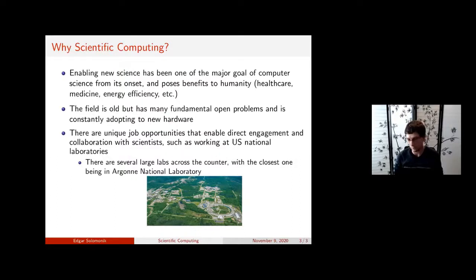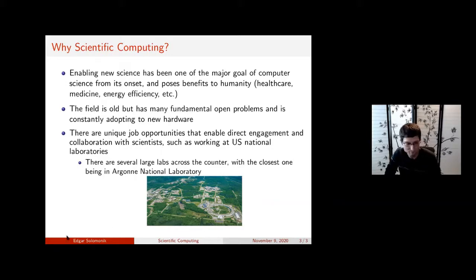A nice thing about that is these are labs and agencies established to do things for the good of people. And so it's great to be able to contribute to such efforts and play a role. So I hope this was not too dry of an intro to scientific computing, as our courses tend to be, but this is my pitch for our field.